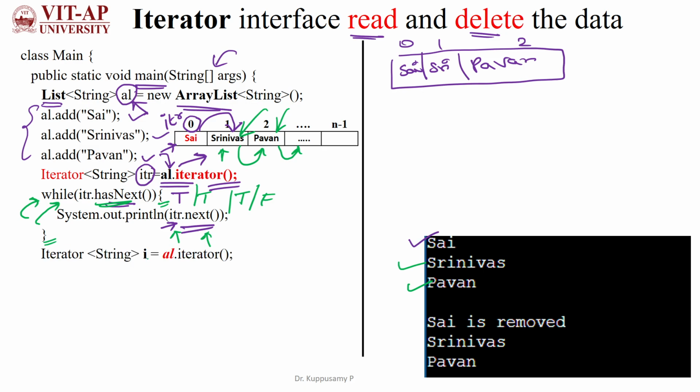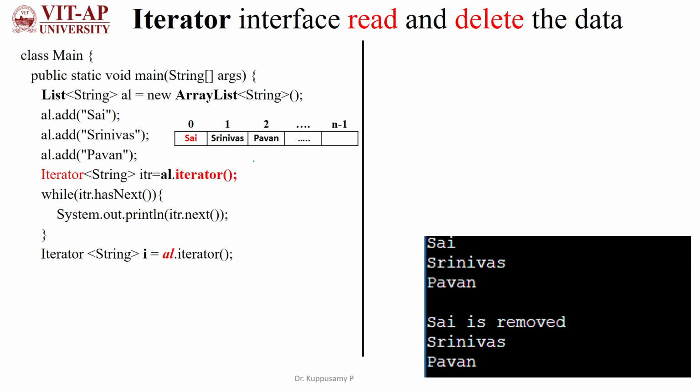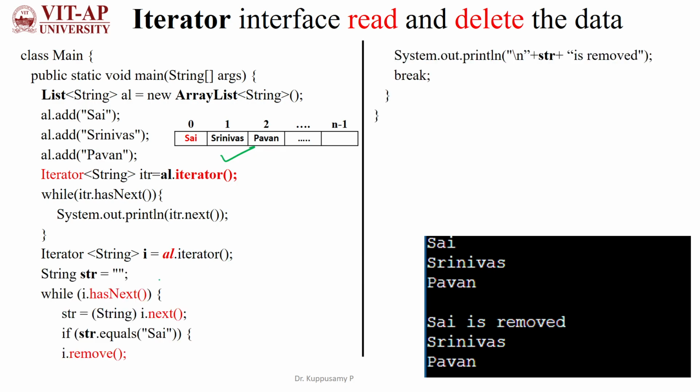Now I am going to create one more reference variable I to refer to the object al, which is having the list of elements as per the given structure, three elements. Now I am going to define str as a string variable with a null value. Then I am checking I has next. Yes, as of this moment I is referencing the values stored in the array list. Now I is having the reference, and it checks the number of elements available. Yes, it has an element, and now it is returning true.